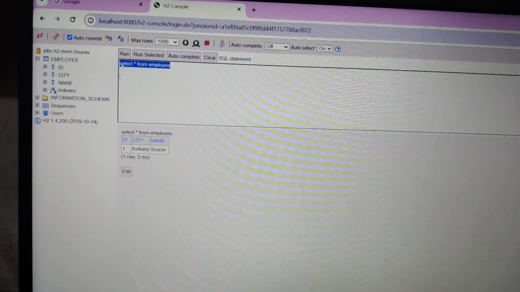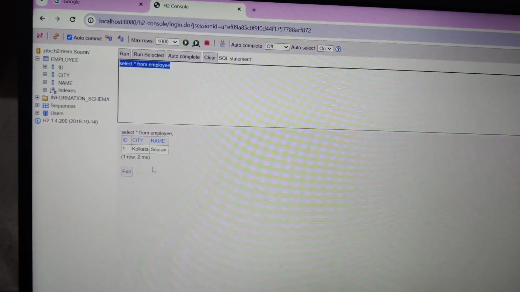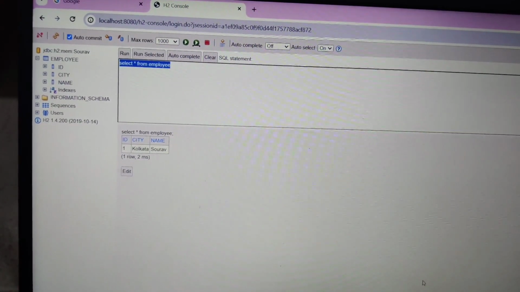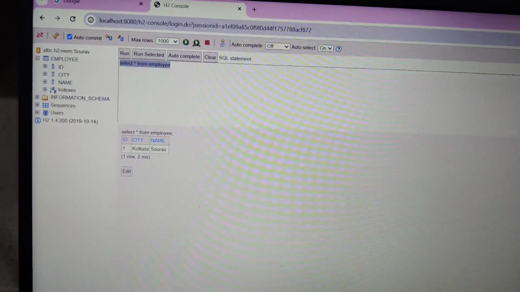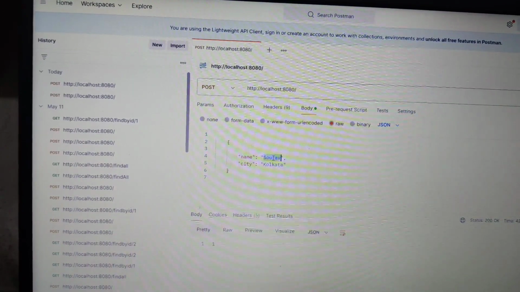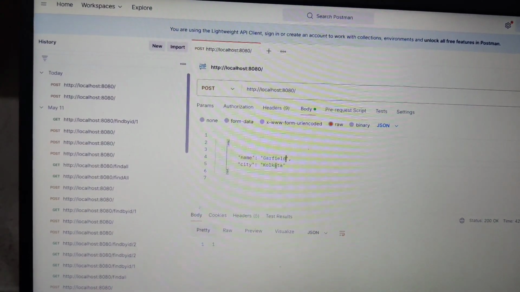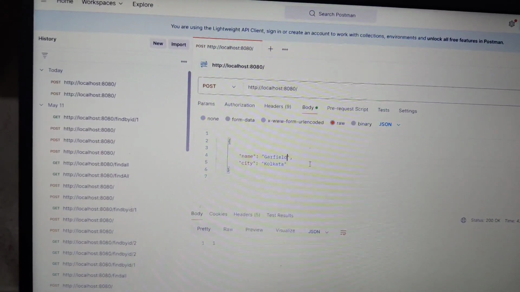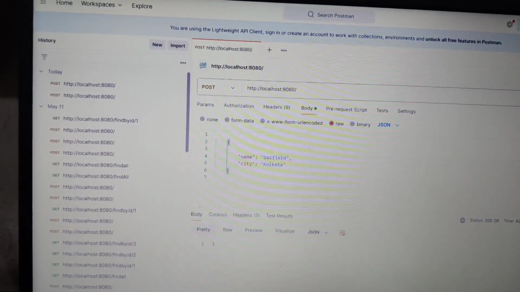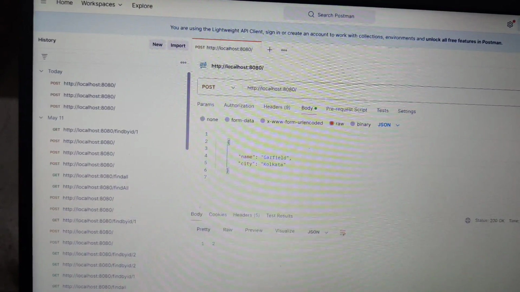So let me run this one. Wow, fine, it has been inserted successfully. Let me try to run with other details. I'm giving my pet's name Garfield over here and city Calcutta.